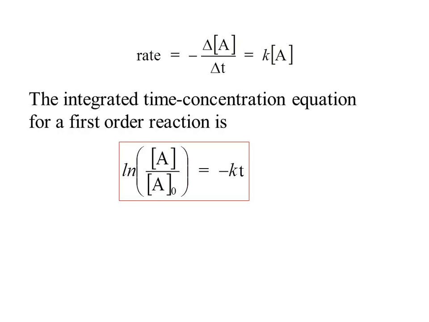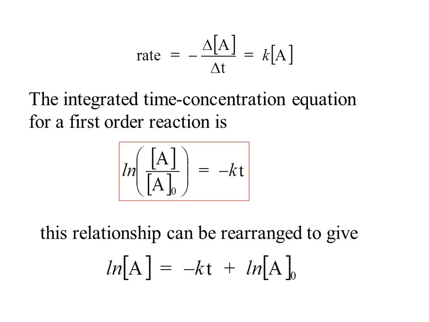If it's first order, notice how I've drawn a box around this. The thing with the red box, I'm going to draw over here. We have this relationship between the molar concentration of A at any time t and the initial concentration of A, so A naught: ln of A over A naught is equal to negative kt. That's if it's first order. Can't plot that yet, but that's going to come in handy later.